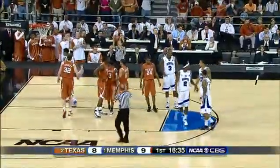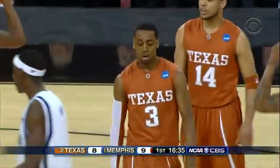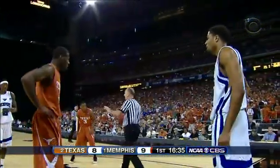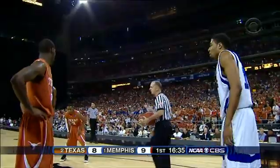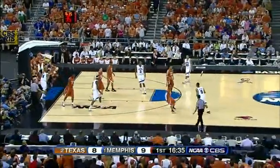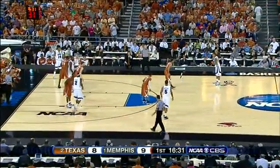Well, here's what the tough matchup has been all year. Douglas Roberts, he's about 6'6", plays even taller with those long arms. And you get an Abrams matched up against him, it's really difficult. He's a finalist for the Wooden Award, and he inbounds it out to Anderson. They set up in a zone out-of-bounds situation, 2-3 zone now.